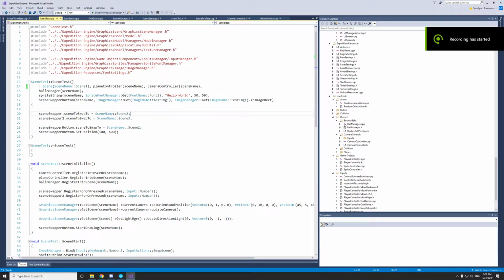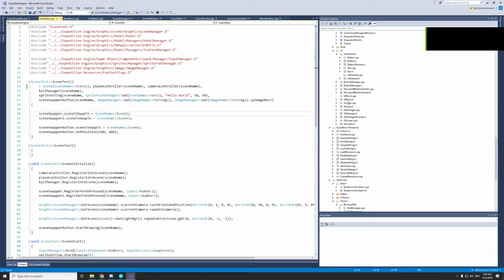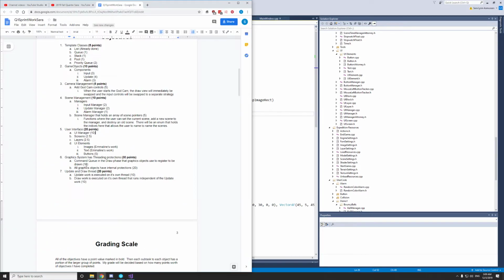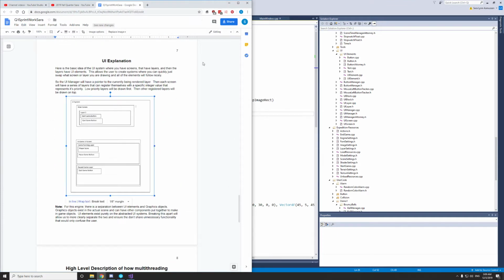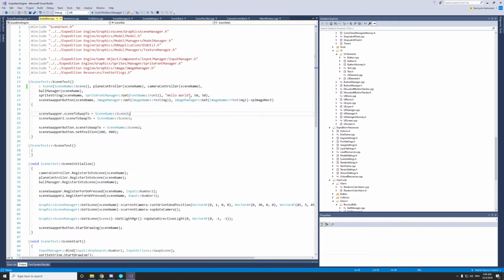Okay, so the UI turned out to be a weird one. A large part of why I was trying to make this UI system was to make the layering built into it. But as Emmeline was making the graphics system, she built layering into her graphics side, so that kind of negated everything that I was doing here.